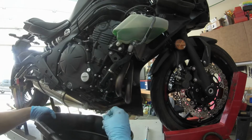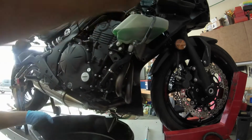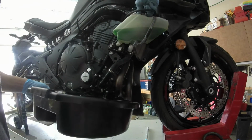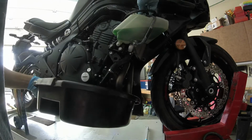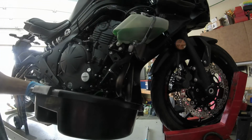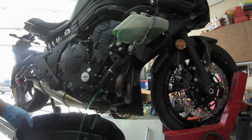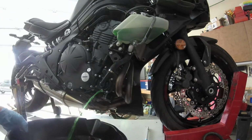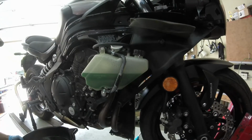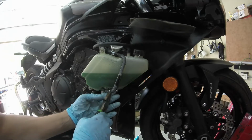Okay, so there's no air going through the system right now, but as soon as you go up here to the radiator cap, it really starts coming out, so you don't want to make a mess. You want to be aware of that. All right, and disconnect here.